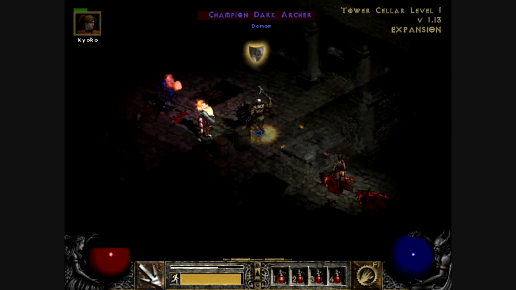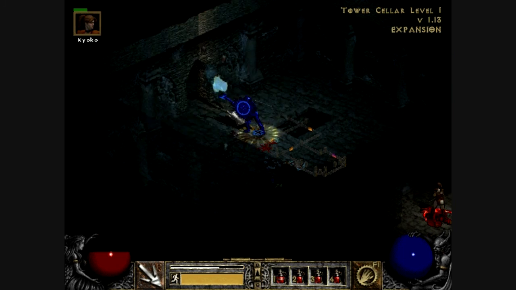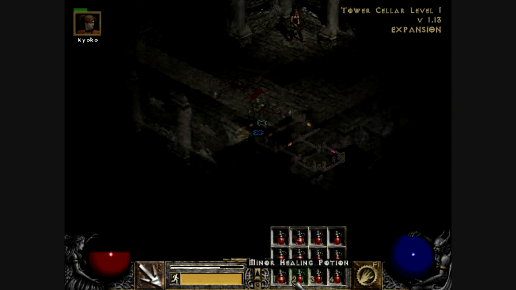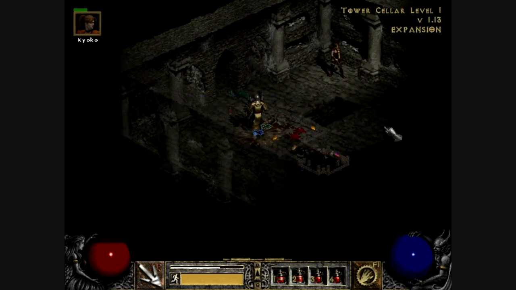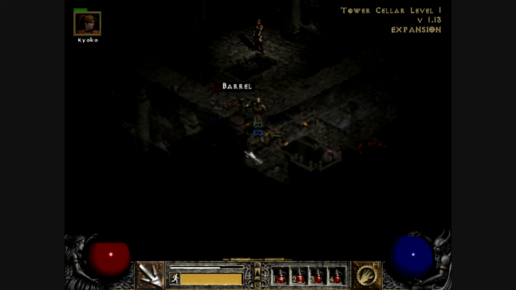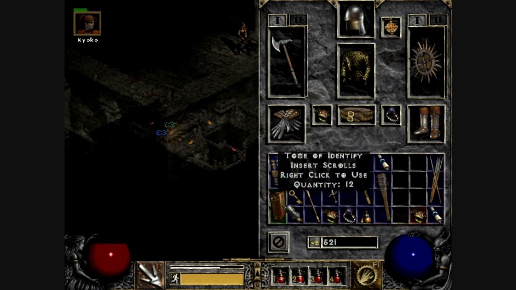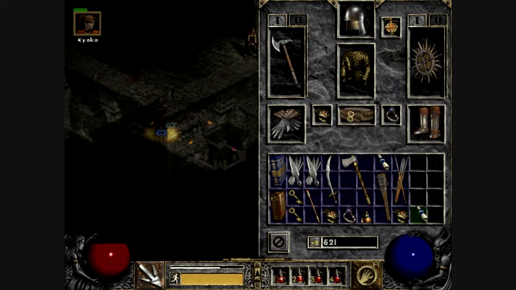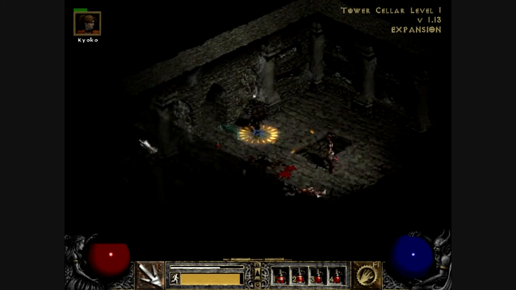Anyways, we're gonna go in here where we have some champions, which are much stronger versions of the original monster that they are based off of, and they also have increased drops as well. Like much better drops. And we got another ring. So let's see what this ring is. Oh, another crappy ring. But that's all right, cuz we're going to have a good amount of stuff to sell.